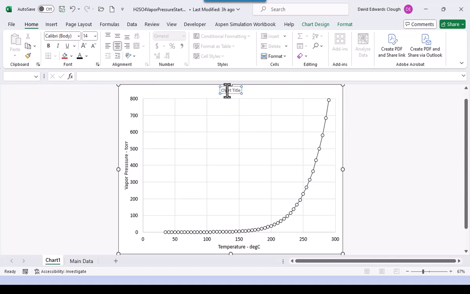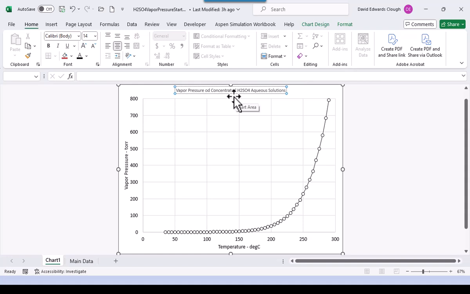And we can add a chart title up here. And just say that we have vapor pressure of concentrated H2SO4 aqueous solutions.